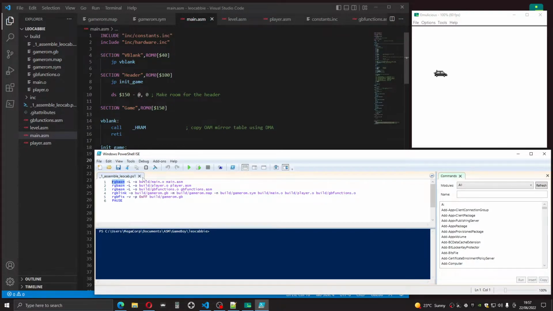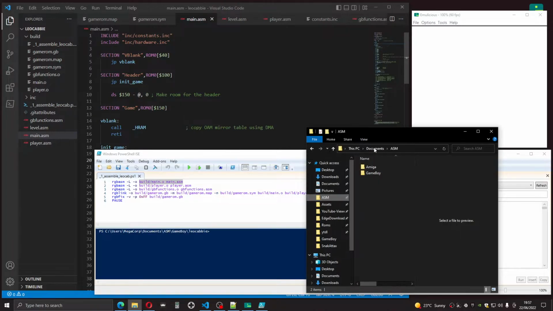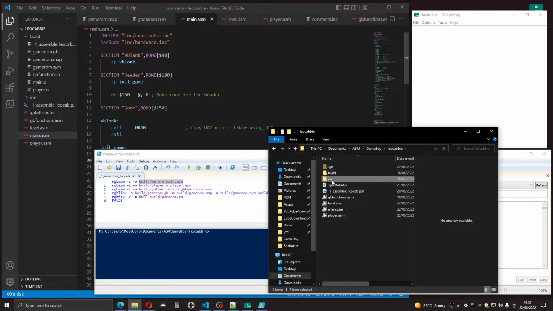Of course, once you've got everything, it is important to make sure you've got a folder structure. So I keep all my projects in Documents, ASM. Then I've got Game Boy, and there are my projects. Inside a project, this is the one I'm really working on right now, I create a folder called Ink and a folder called Build. Sorry. The Ink one we're not going to worry about at all, because that's going to be in another video coming up soon. It has nothing to do with setting up your build environment.